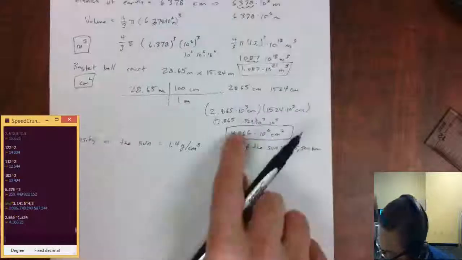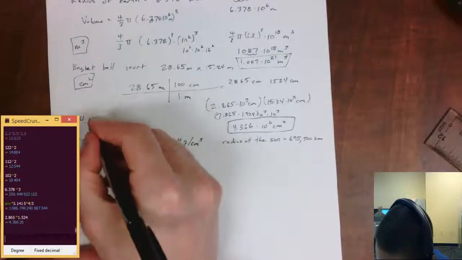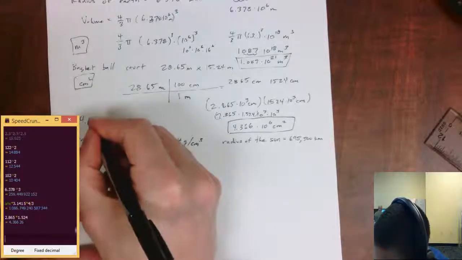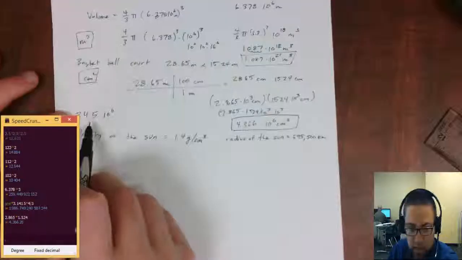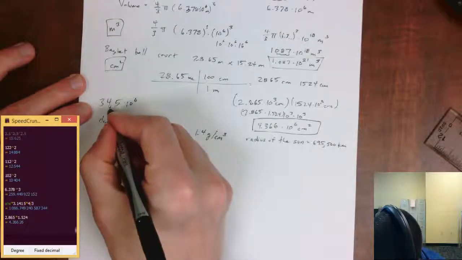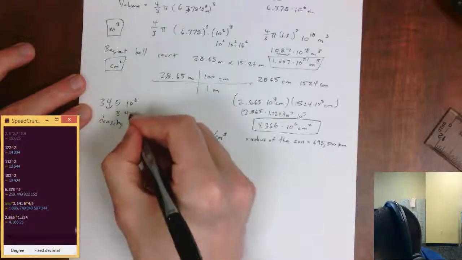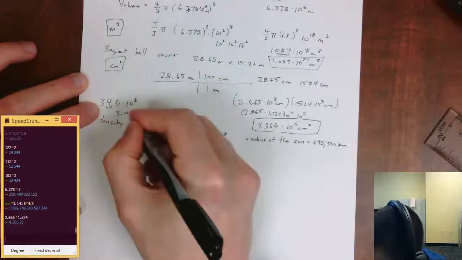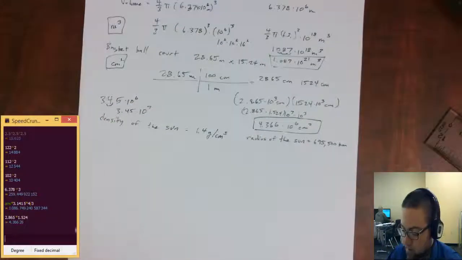Okay, and if this didn't come out in scientific notation, for example, if it came out as 34.5 times 10 to the 6th, I want to make it into scientific notation. The way I would do that is I'd move the decimal place over 1, so 3.45. And then to make it correct, I have to multiply it by 10, right? So that'd be 10 higher. So this would be 10 to the 7th.